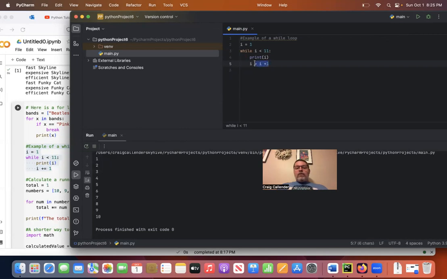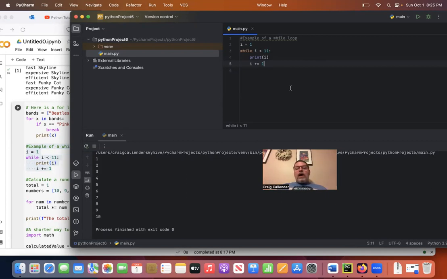Or a shorthand way of doing that, instead of I equals I plus 1, is we can just write I plus equals 1. So we use an augment command here, plus equals 1. Augment, I said, but it's called an incrementer, right? And we have something similar. We've got an incrementer, we've got a decrementer.